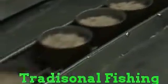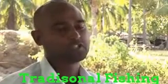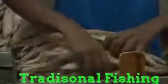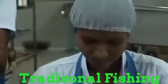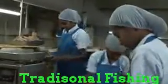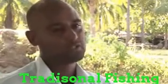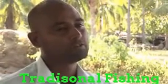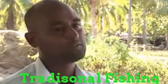We hope that people in other countries will realize that we are doing something for the sustainability, and we hope that one day people will pay more for our fish. But today, the reality is we get the same price for purse seine fishing and pole and line fishing. There is no difference. In the end, we will have no choice. If we want to run the factory, if we want to do this, we have to go for what everyone else is doing. Just go for the percent.